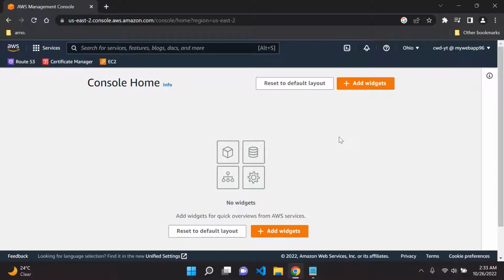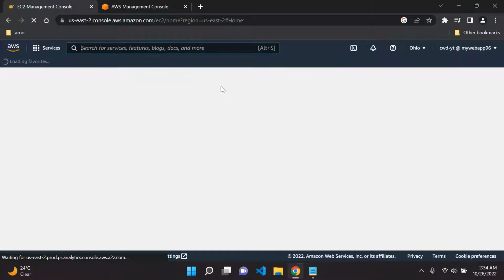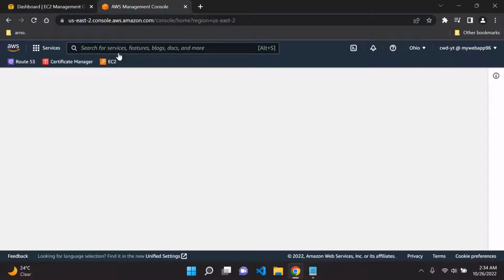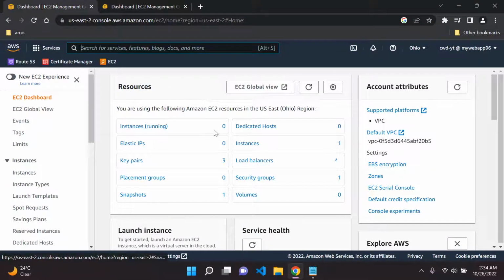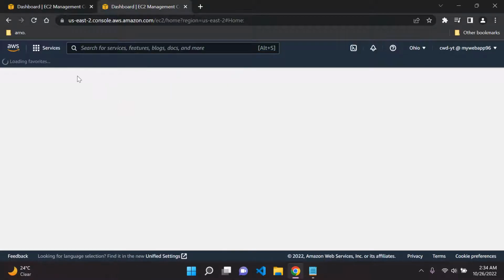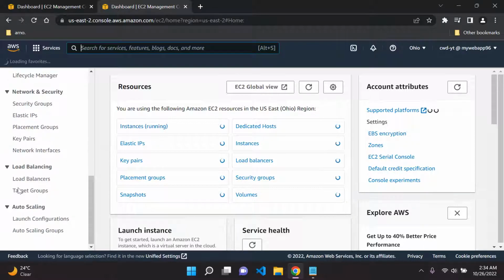Right, so let's move on to the next steps. I'm going to open two tabs here, and I'll explain why that is. Because the first thing I want to do is create a normal EC2 instance, and I want to actually go to EC2 here. So we're first of all going to create an EC2 instance, and then what we'll do later in another tab, we will provision a load balancer.